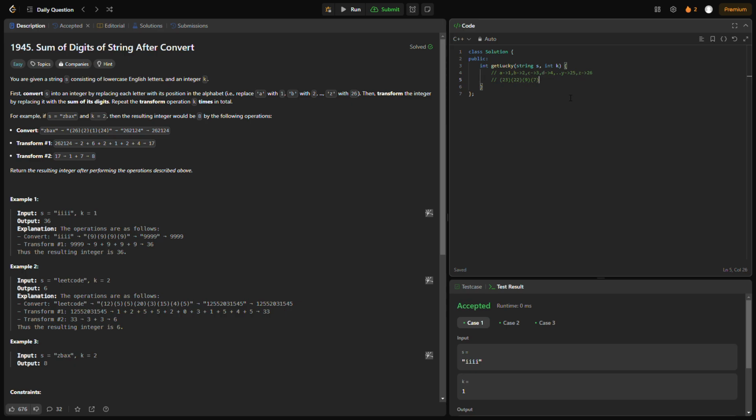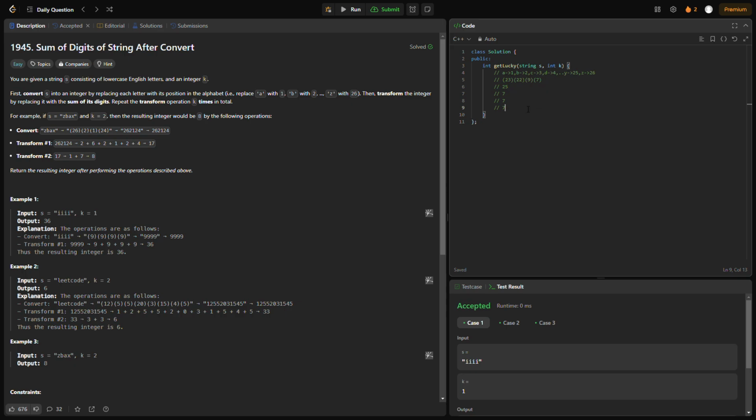So after one operation, this will become 2 plus 3, that is 5; 2 plus 2 is 4, so 9; 9, so 18; 18 plus 7, 25. So this becomes 25, and this is when k is equal to 1. If k is equal to 2, we need to repeat this operation, so it will become 7. And what if k is equal to 3? Since we already reached a case where we have only a single digit, it does not matter what k is, it will remain the same for the next operations.